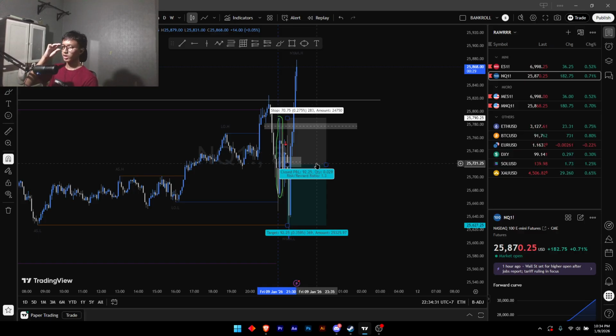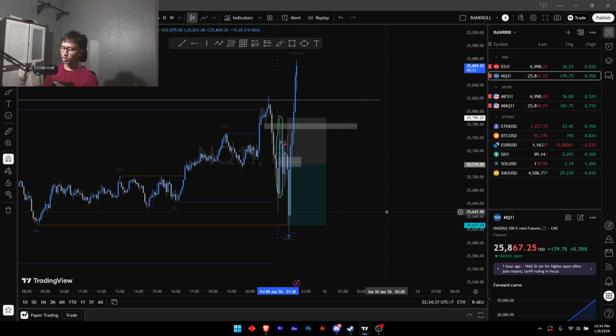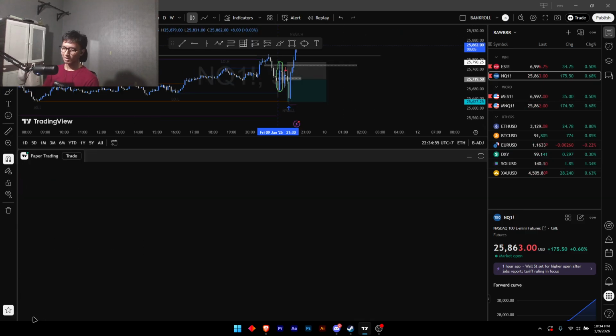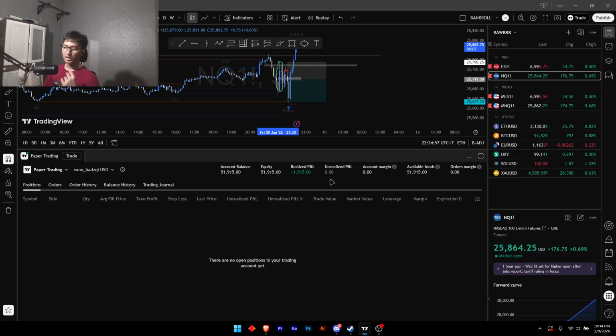That's actually kind of scary. I was thinking I was just going to get stopped out immediately, but after that we just sell off in our direction. Where's my target? To the session low, which in this case is the Asian low, because this low hasn't been taken out yet. So that's our key level in the same direction as our trade that we can use as our target. And that's all. I made around 1.915K in paper trading.